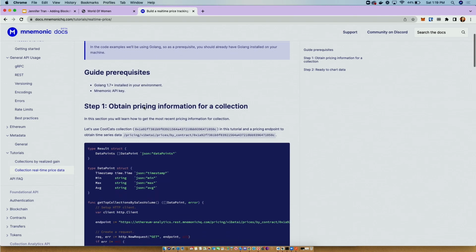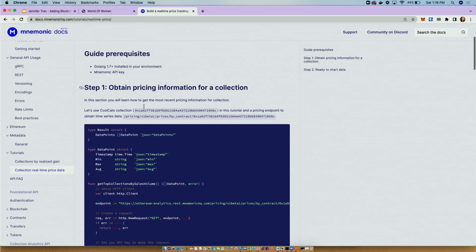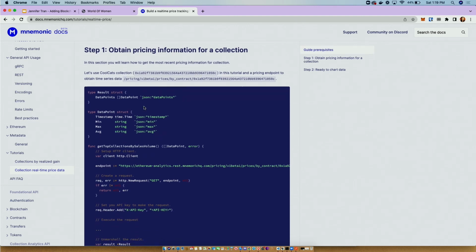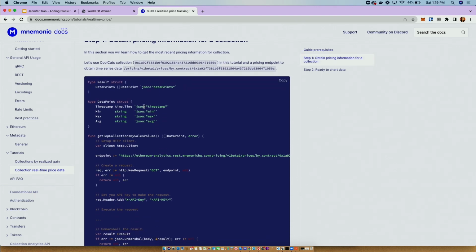In this case, Mnemonic is doing that work for you, so you skip that step of guessing or figuring it out. How they're able to do it is they have a specific API endpoint related to sales data.